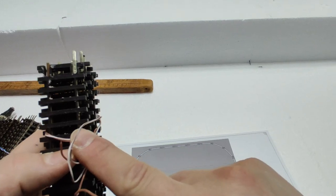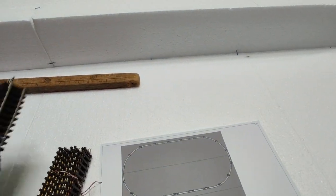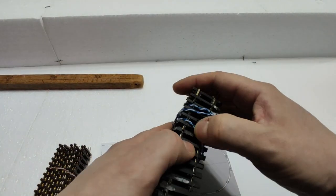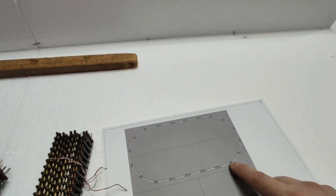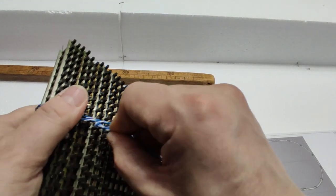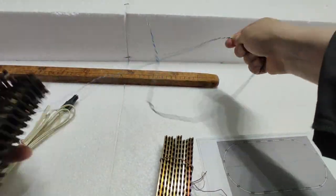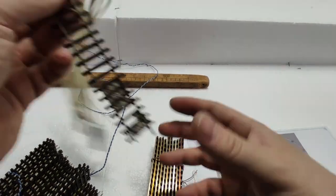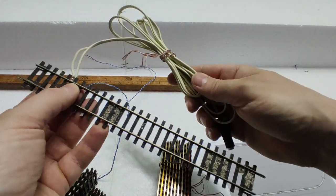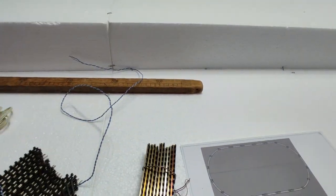No, two. I can't show you. I don't know. Maybe you can see. And then I have some R2 curved tracks here. Those are R2. So I will go 1, 2, 3, 4, 5, 6 R2. 12 R2. Let's have 12 R2. And then 8 straight. No, 7 straight, because I will need this straight section here. That is the way I'm connecting the AC adapter to the train tracks.